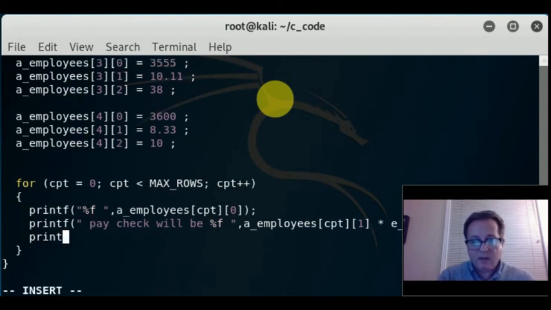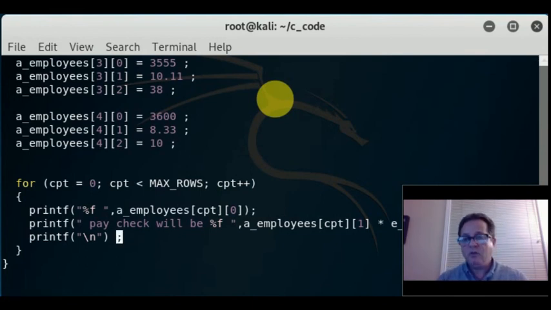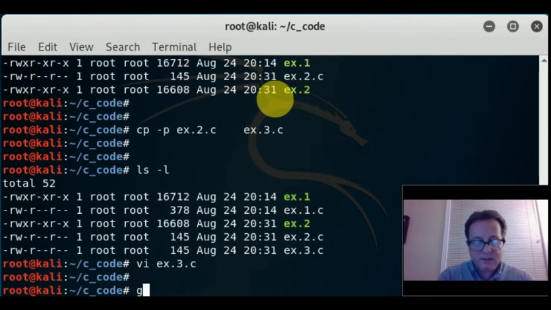And then I'm going to print only a \n to put the cursor back to the next line, and we are going to print our next employee paycheck. That's not perfect, but let's run this code and see what is not perfect in it.